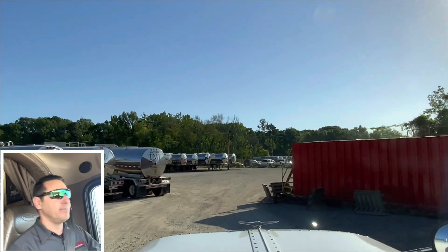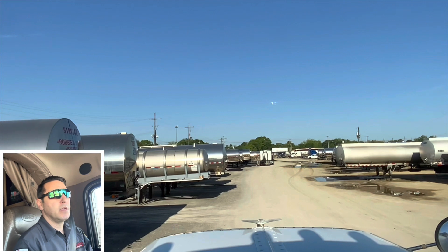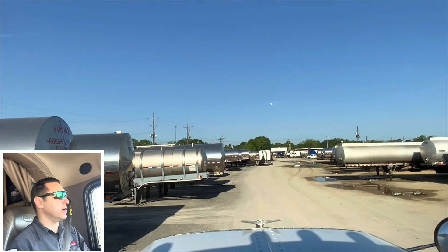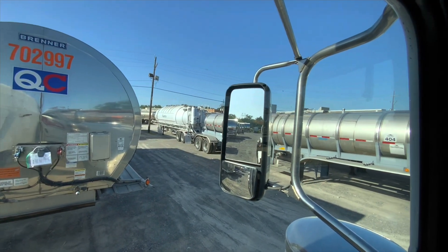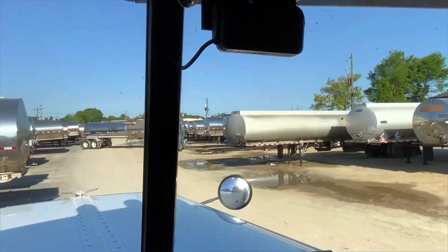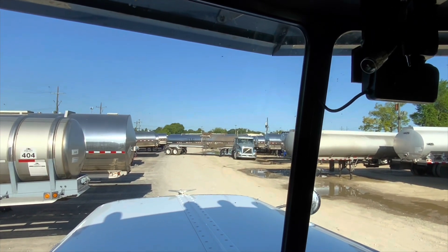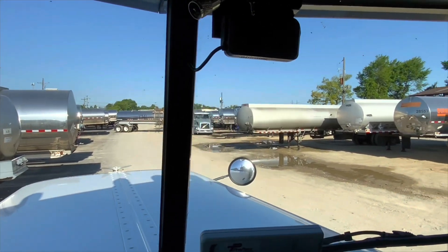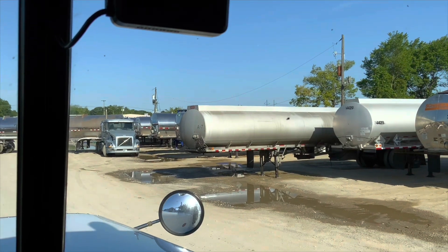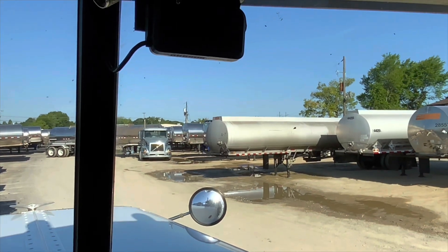What I don't love is parking these trailers at these tank washes. When it comes to parking, you see the width between the trailers on each side — that's what makes it hard. I've got an empty spot right here and it's really wide, like a trailer and a half wide, which is great. But you see this fuel trailer protruding out? That's where my cab would have to be. This fuel tanker is where my cab would need to swing — see how the Volvo's cab has to swing over and he's pretty much on those trailers right now.